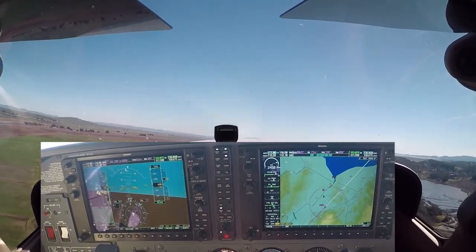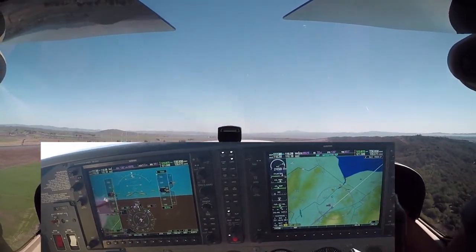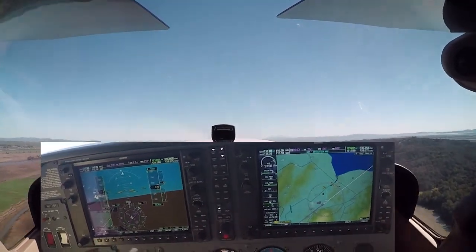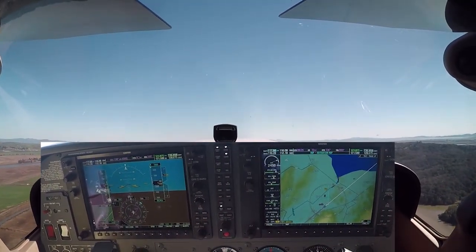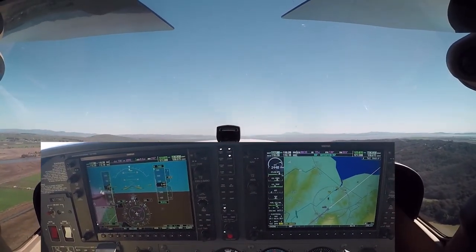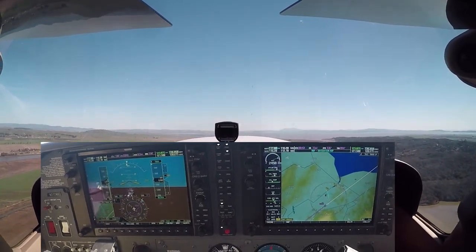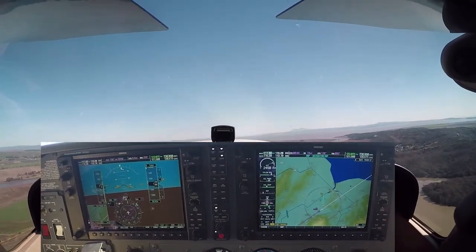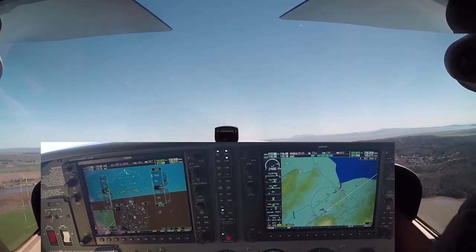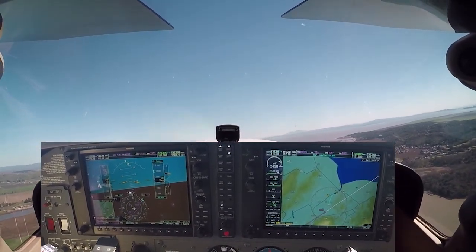You came over the threshold, looked good. And now you get over the runway, and it's just like you don't know what to do with the aileron. It's boom, boom, boom, boom. Like you're over controlling so much with no justification. There's no drift. I'm not seeing any drift. Why are we putting so much aileron? So you get out of cycle, boom, you go, oh geez, and you just slam the gear down. So you roll the gear right into the ground.